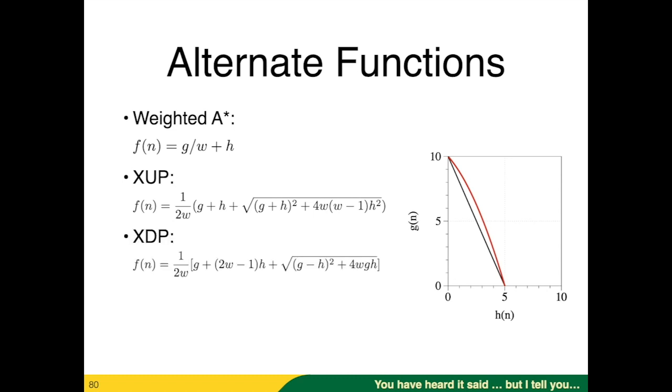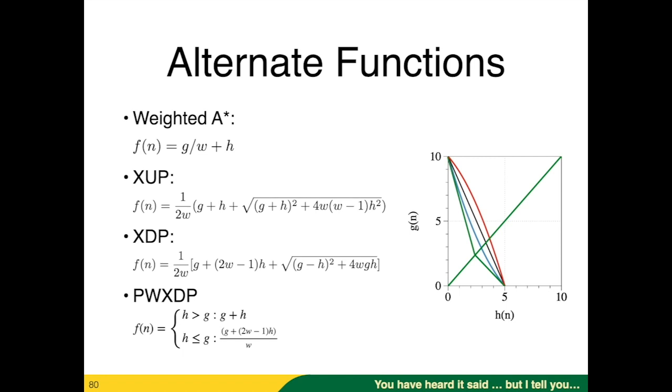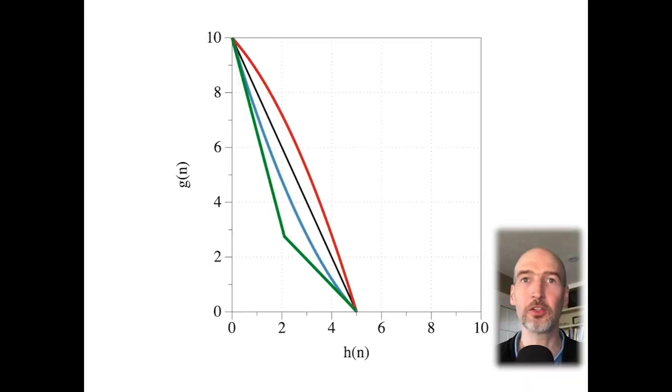We can do a convex downward parabola, which looks something like this line, and as I said, something on that is going to appear in this archive paper. We can do a piecewise version of this convex downward parabola, where we go straight across to some dividing line, and then we go straight up. This is a little bit simpler of a priority function than having to take the square root and things like that. These may seem a little bit crazy, but mathematically speaking, we have these requirements, and if we come up with functions that follow those, then these are alternate functions that we can use. And so let's just watch here.